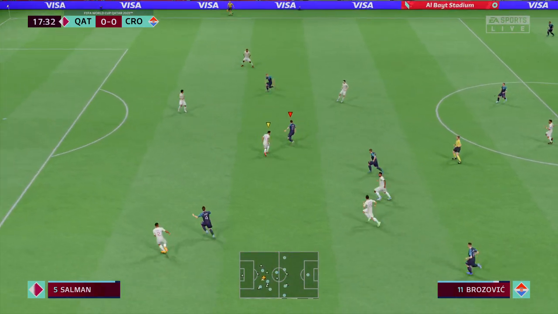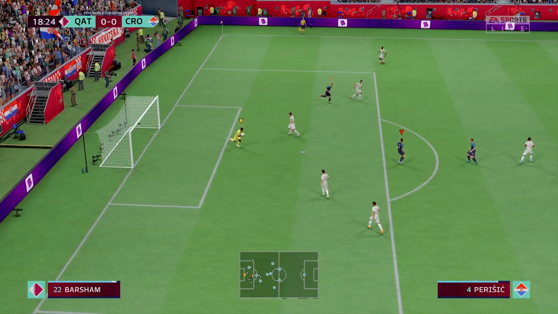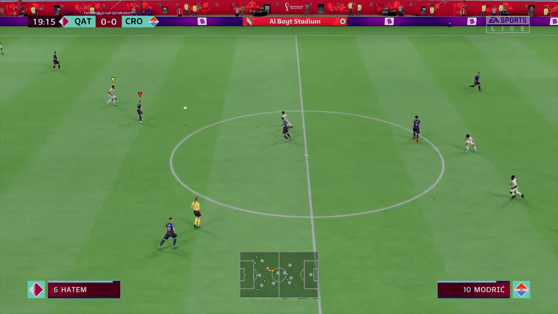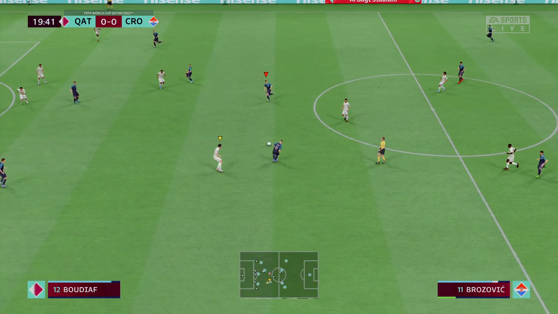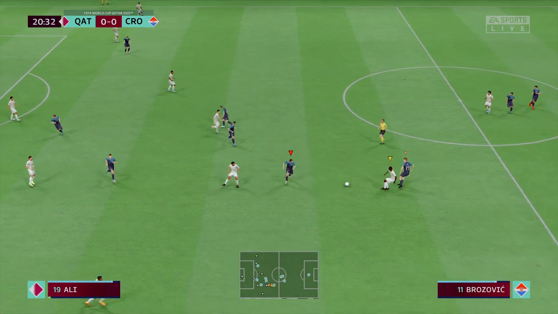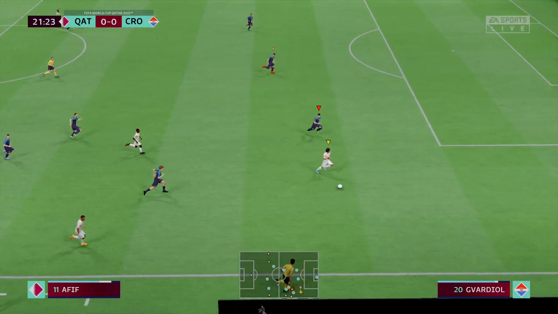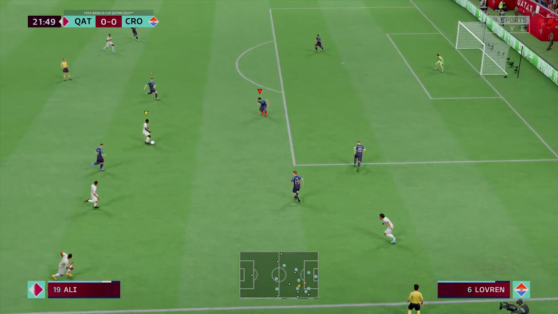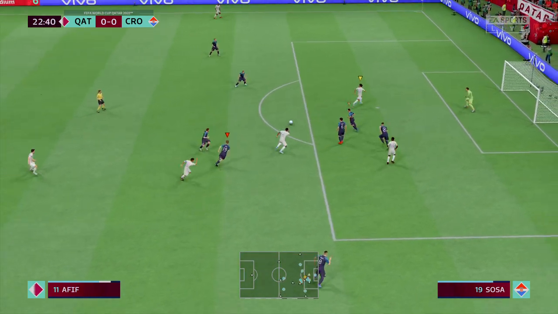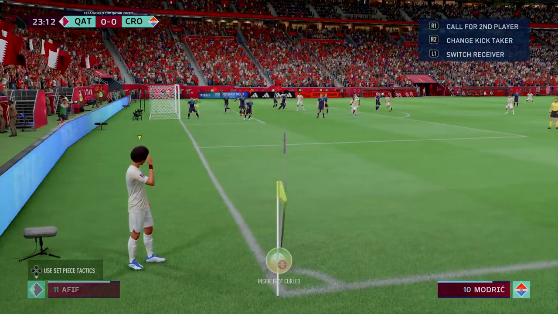Andrej Kramaric. Perisic! Oh, a great chance it was. Goalkeeper has it. And he takes it away. Miguel. He's found a pocket of space. Hassan Al-Haidos. There's a slide rule pass, and he did so well to move across and deal with the danger.